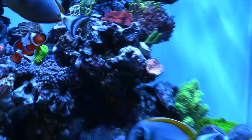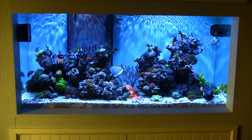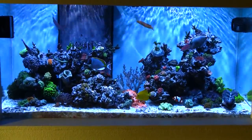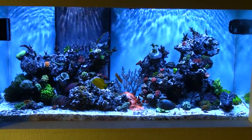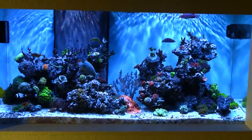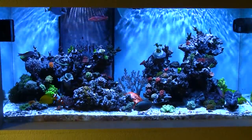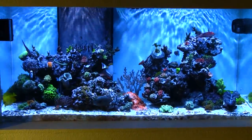I really can't complain right now about the tank — it's really starting to come into its own. I am still waiting for all my zoanthids to open up, but for the most part I'm really happy about the way the tank has been reacting. Oh, I forgot to mention — I did switch my salt mix. I was a big fan and used Reef Crystals for almost since day one. I did take a break, tried something else, didn't like it, went back to Reef Crystals — but I just wanted to try something else.